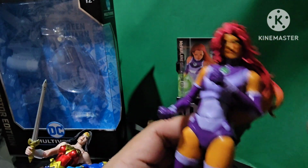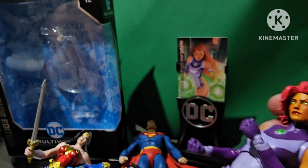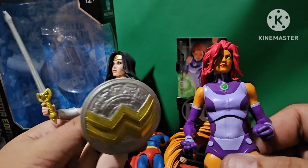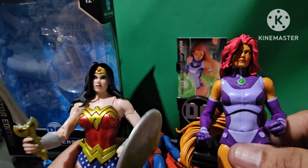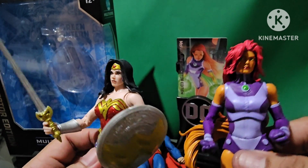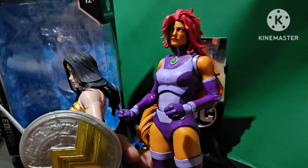If you're gonna get this one, you better get it, because this one is gonna be a hot toy from McFarlane, and it's pretty hot. Just like Wonder Woman, damn, these two are double the price, and same as Superwoman from that Crime Syndicate wave, which unfortunately I didn't get any of, so I'm gonna be looking out for it. Just hope also that they'll be releasing a box set of that one. So that's it. It's a 10 out of 10 for me.